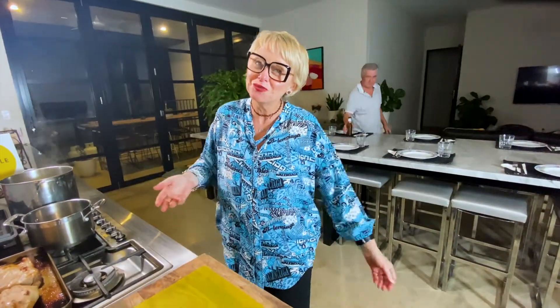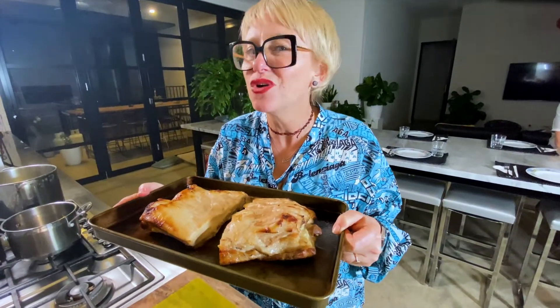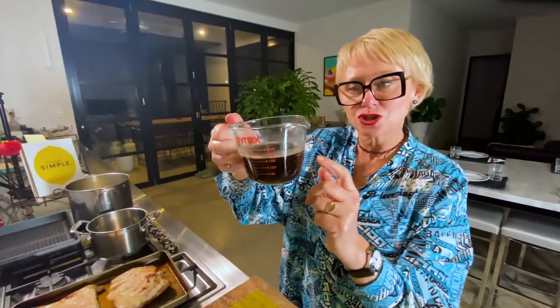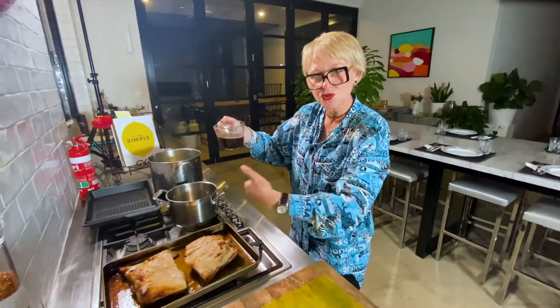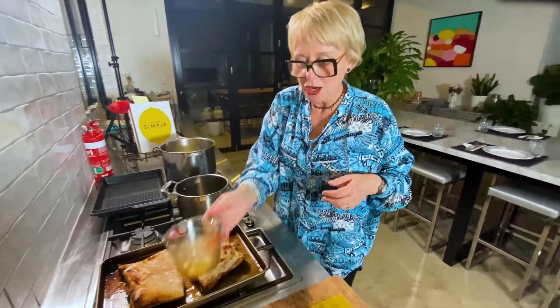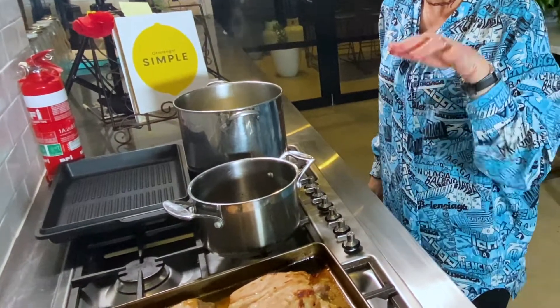Now Alex is home. She's behind the camera — there she is looking so happy. The pork has come out of the oven. You don't want to be eating it at this point; it's not that great, it's a little tough. This is the sauce that it marinated in and I've just poured it into a jug. I'm going to pour this into a saucepan on a low heat and let that simmer away and thicken a little so that in the end we can pour it over the pork.